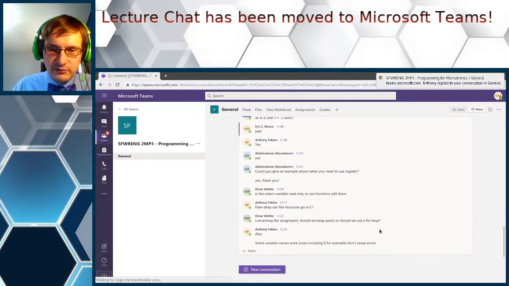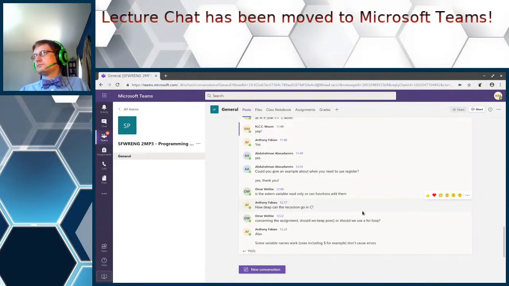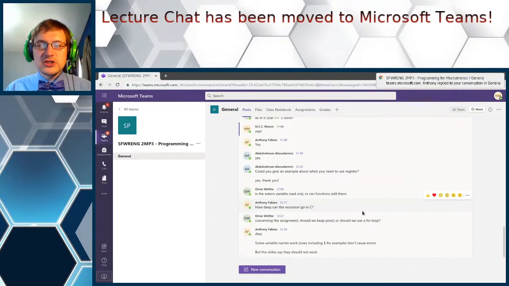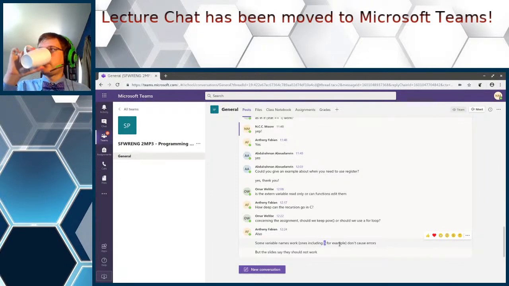But yeah, so looks like some variable names work, including yes. So it turns out that according to GCC, the $ sign character is a valid identifier character. However, this is not in the C standard and is not universally true among C programs or C compilers.